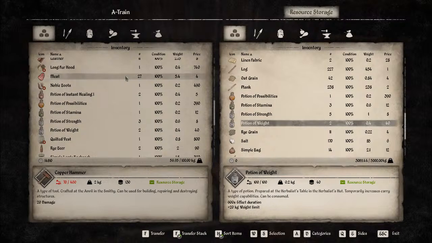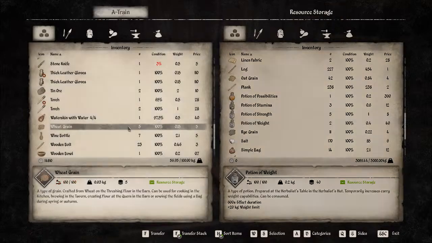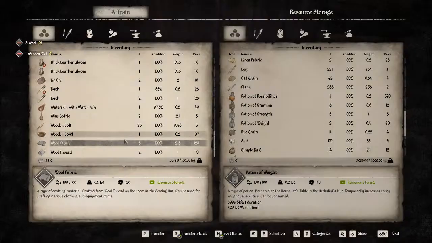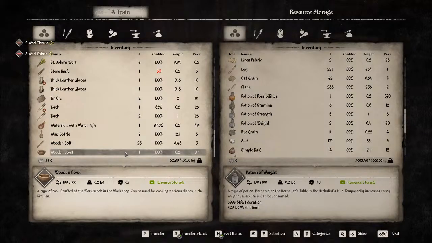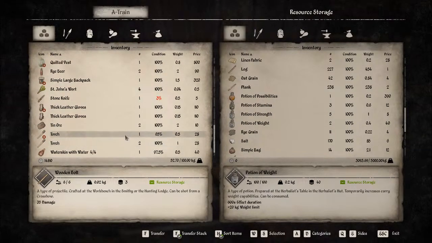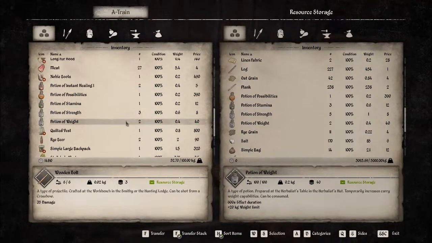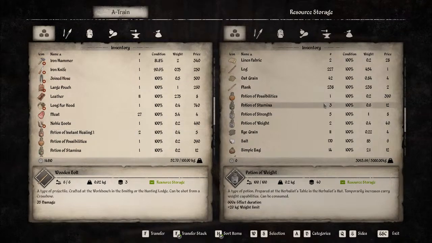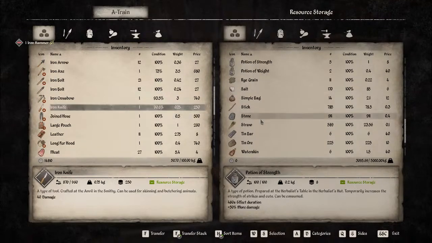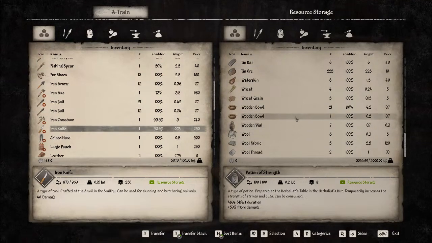27 meat. I have an idea with that. Wheat grain, we'll hold that. We'll keep the wool stuff. Wooden bowl, we don't need that. All right, the torches will sell. Well, we'll sell one. We'll see. We're going to sell the thick leather gloves, the beer, the meat. I think we're going to cook, so we won't need that on me. Sell the arrows. Yep, okay. Have a plan.